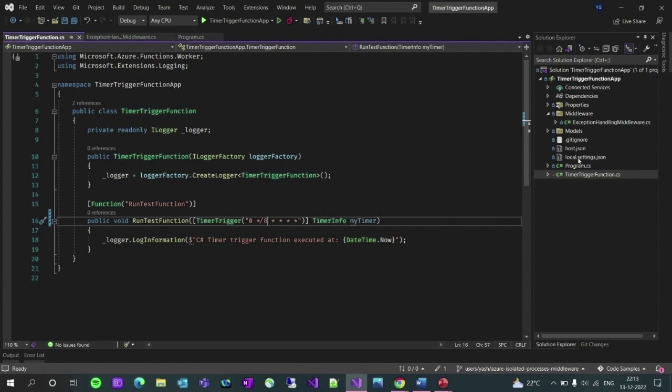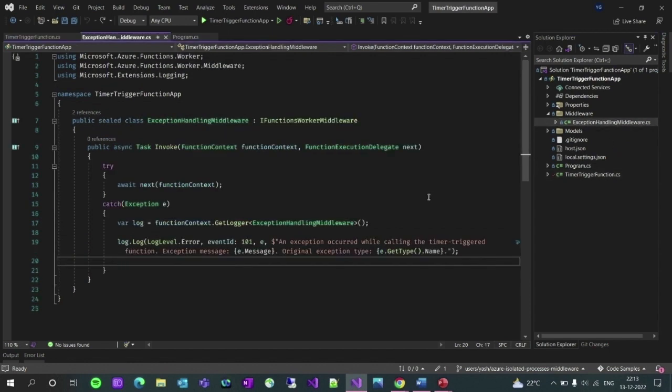Now let's go on to the middleware file. We have a file called ExceptionHandlingMiddleware.cs. This is our custom middleware implementation. And as you can see, this class inherits from the IFunctionsWorkerMiddleware interface and implements it. In the Invoke method here, there's a very simple logic in place.